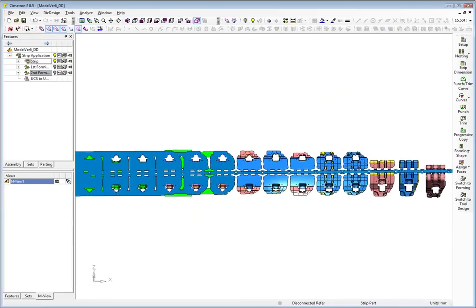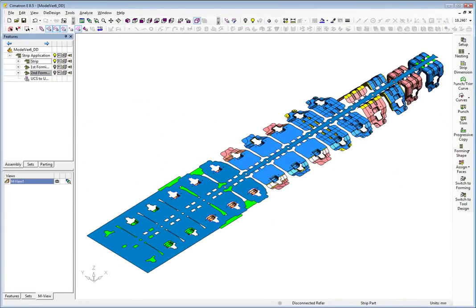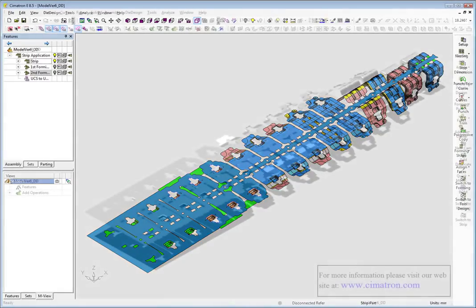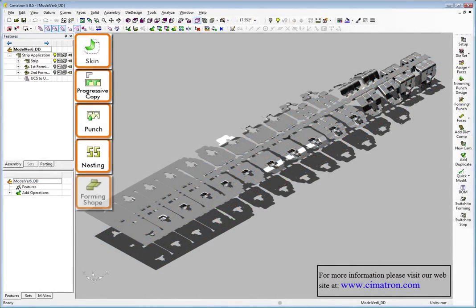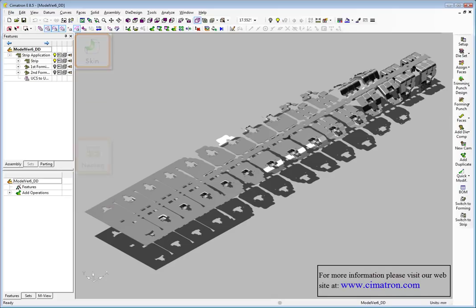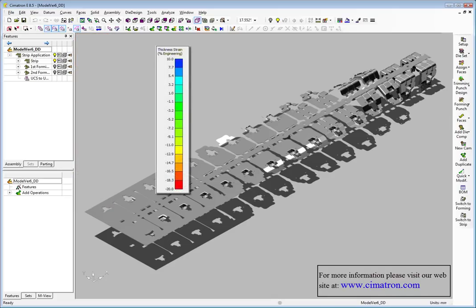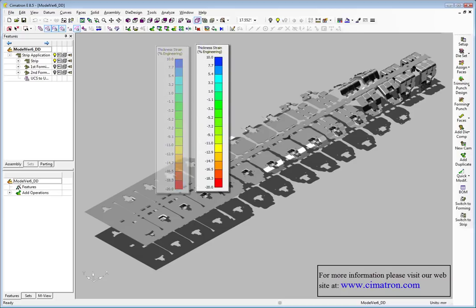We have seen here how Cimatron's dedicated CAD solution for die makers closely follows your work process and empowers you with a powerful yet easy-to-use set of tools to support your work. Cimatron helps you save trial and error iterations through the use of built-in analysis tools, automatic finite element-based functions, and the industry's fastest blanking capability.